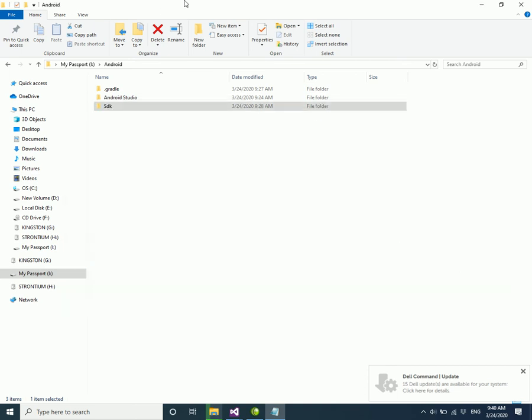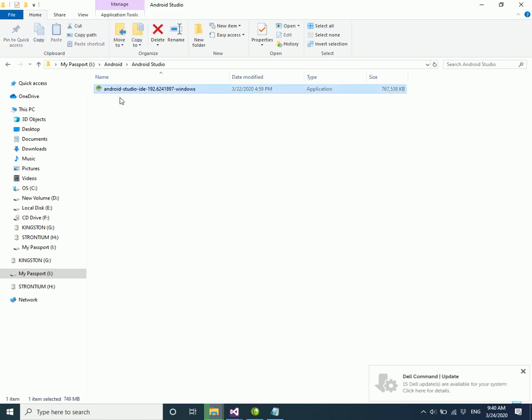First of all, go to the Android folder, then Android Studio, and install. Click next, next, next, next. If there are check boxes, select all check boxes. Then come to the last stage. Once your Android Studio installation is finished, at the end there is a checkbox, start Android Studio. Uncheck that. Do not start your Android Studio. Uncheck and finish it. That will be your step number 1.